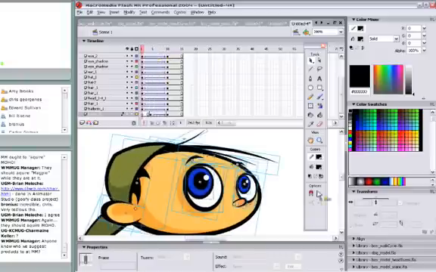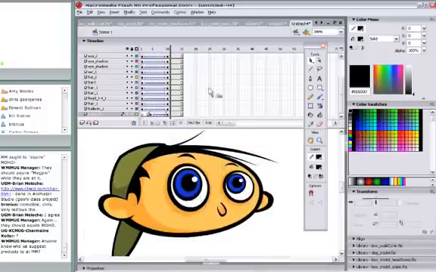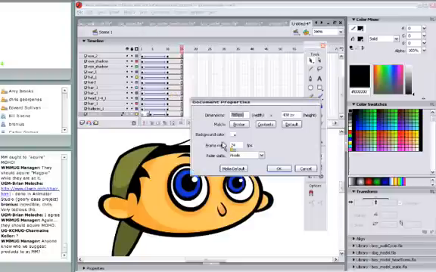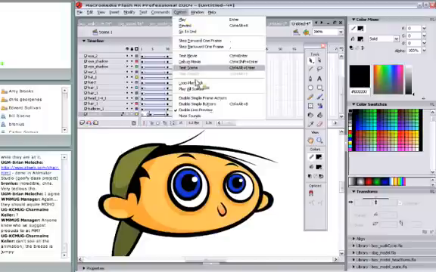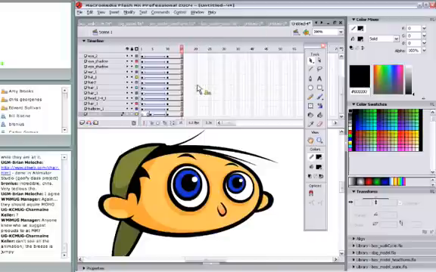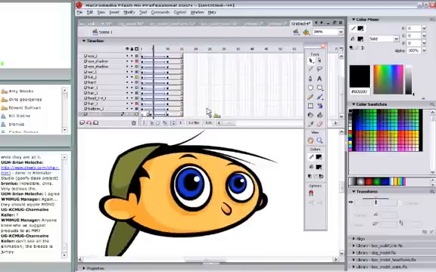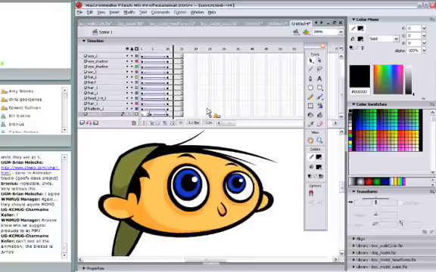Let me play this in a loop for you so you can get a sense of what we've done. Control. I'm going to loop the playback and just let it roll. I haven't touched the hair yet, but again, the same method. In fact, I will. Why not? Just very quickly.